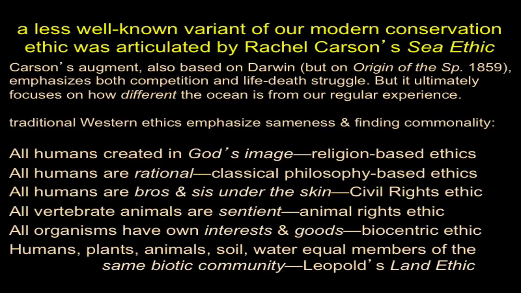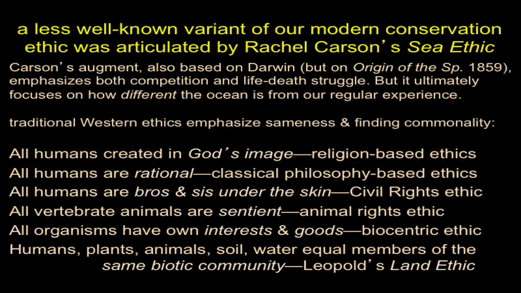So she puts forward this framework and says that commonality is actually important. Collaboration, getting together, is important. It's not just about competition and what's in it for me versus you. In the context she puts it into, we could talk about religion-based ethics, classical philosophy-based ethics, civil rights-based ethics, animal rights ethics, biocentric ethics, and then this larger inclusion where we're all together.